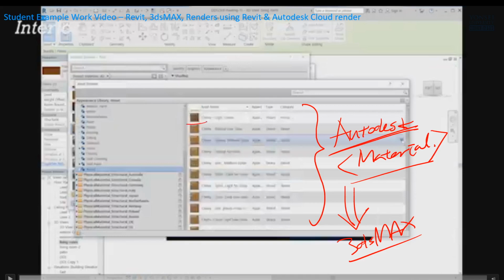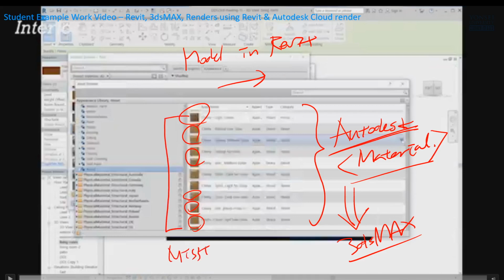So Revit's surface render material and 3D Max surface render material texture, they are all shared, which means if you model in Revit and export this into 3D Max, then you can reuse them. But if you use a DWG file or other type of 3D file, those textures are going to be missing. They are gone. That's the problem.